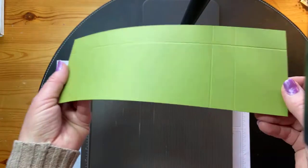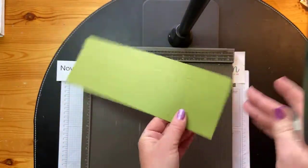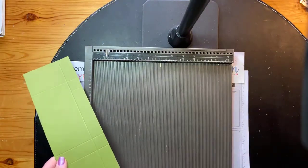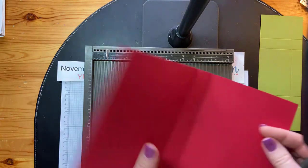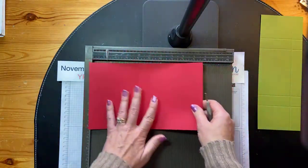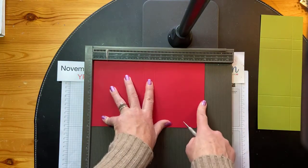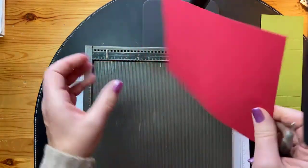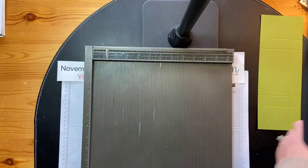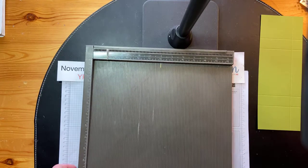So basically this is what your cardstock will look like. You've got your 4 lines going this way and 1 line going that way, and that's it. So easy. So that's the base of our box. The outside of the box measures 6 inches by 10 inches, and I've scored it at 4 1/2 and 5 1/2. So that's our box, and that's the outside. It's going to be like a flap on the outside.